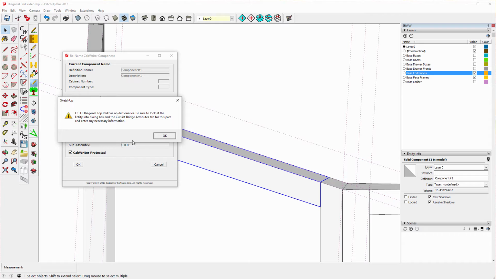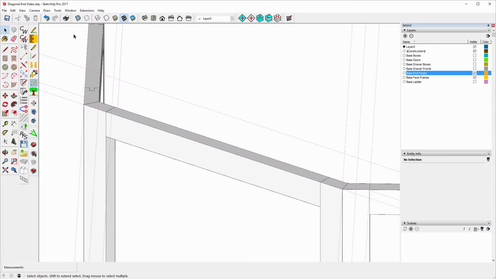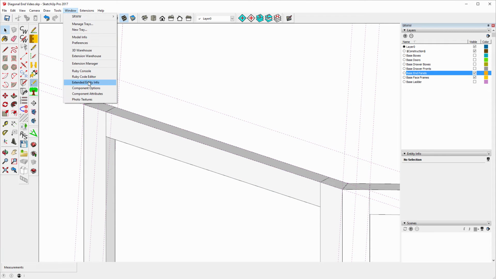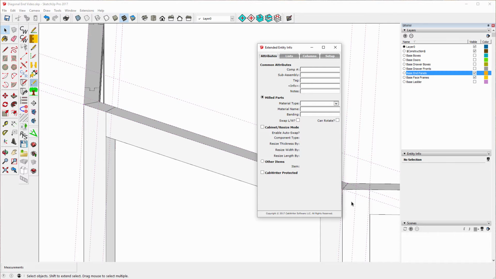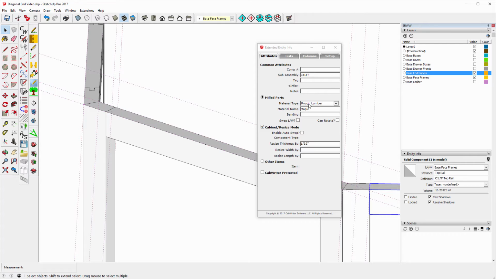I get a warning that it doesn't have attributes. So I'm going to fix that right away. I'm going to look at the extended entity info. And since I'm not sure what to put in here, I'll look at this top rail. And it's rough lumber maple, cabinet resize at 1/32 of an inch. So I'll choose that.